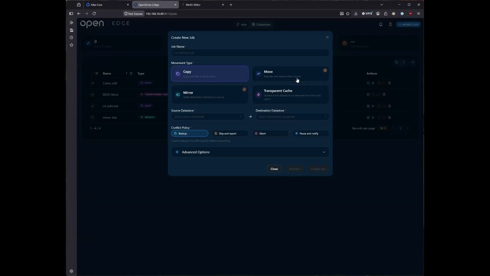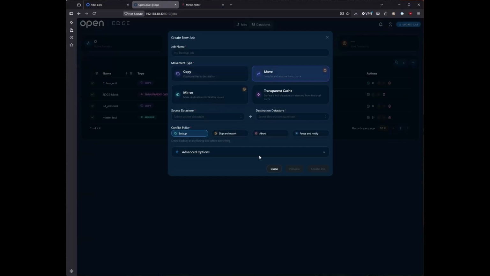But just a quick note on these 3 jobs we are going to focus on, just to describe them in a little bit more detail than the help text provides. Copy you want to think about as a transfer job type that duplicates files from the source data store to the destination, adding new files and updating changed ones while never deleting anything at the destination. You'd want to choose this when accumulation is safe or desirable, such as pushing finished work up to the hub without risking files that other sites have added, since it's the non-destructive default movement type.